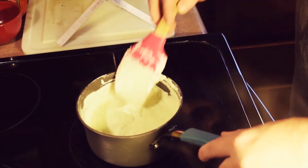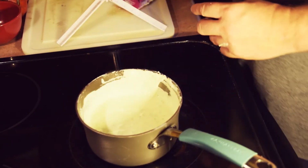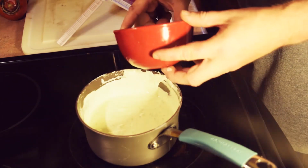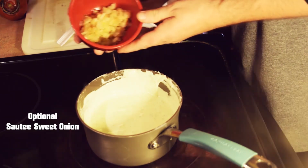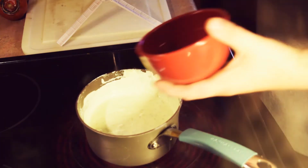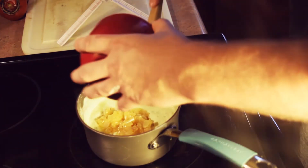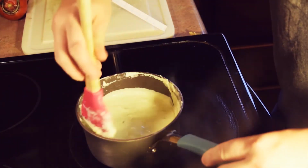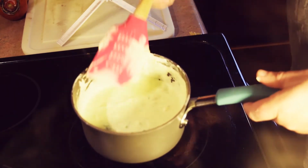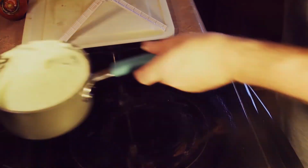And then one more thing that I like to add, you don't have to add it if you want, but I think it gives it a little bit of an extra bump, is I pre-grilled or sauteed some onion. Now, I don't know if you can really see it all that well, but there you go. There's some diced onion that I finely chopped and sauteed just a little bit. That gives it a little bit more dynamic flavor. Now we set this off to the side and we let it kind of rest on its own, and hopefully our turkey meatloaf will be ready.